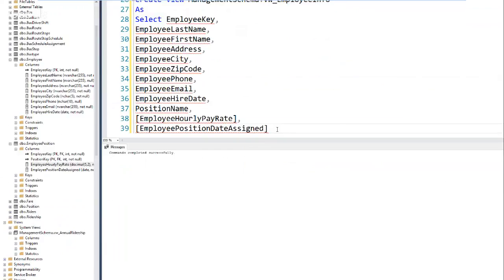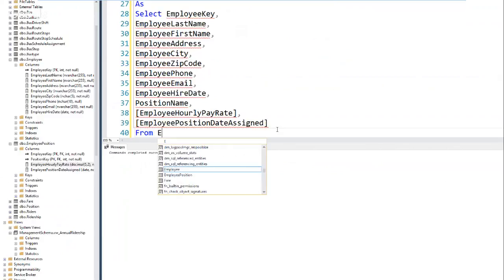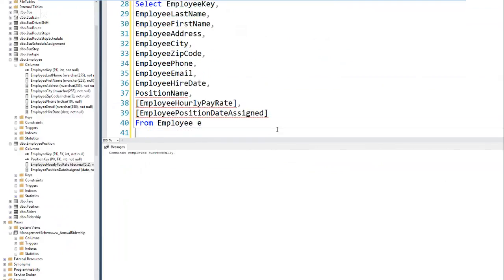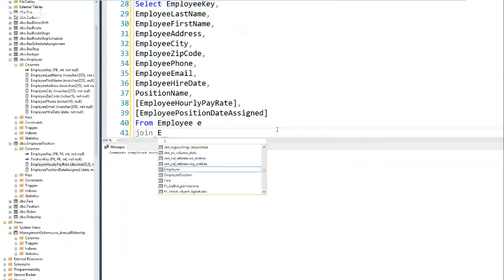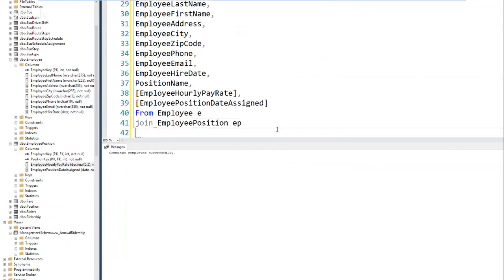So I need to do several joins. I'm going to do from employee E, join employee position, EP, on E dot employee key equals EP dot employee key.